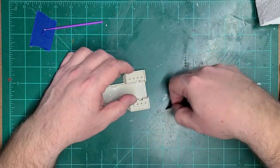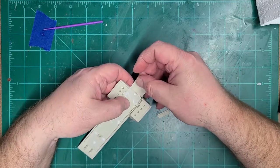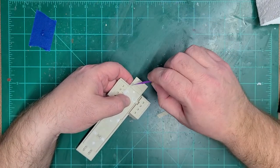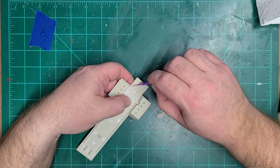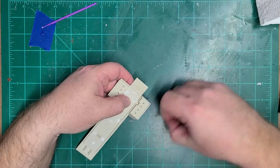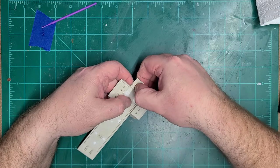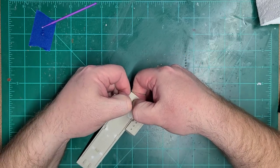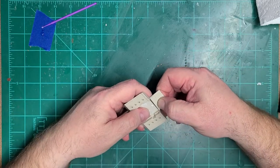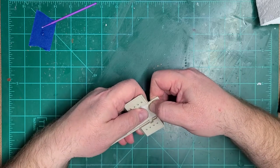getting into the rest of it. So let's just try that, because you don't want glue to get in the hinges, of course. And of course I did not need that much glue, but I put a lot of glue on. Uh-oh. See, there's what I've been worried about. And there we go.